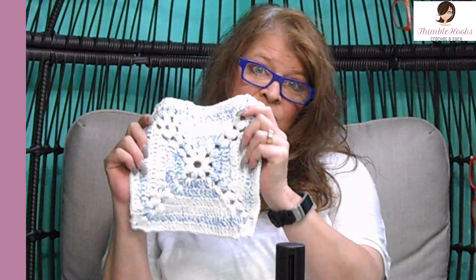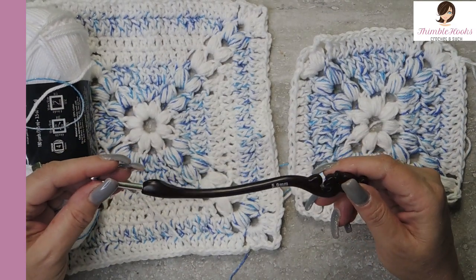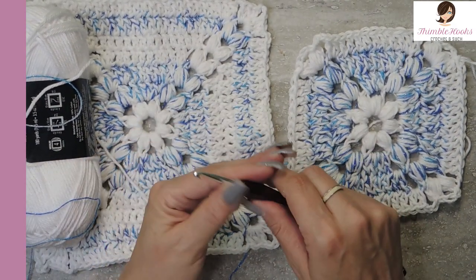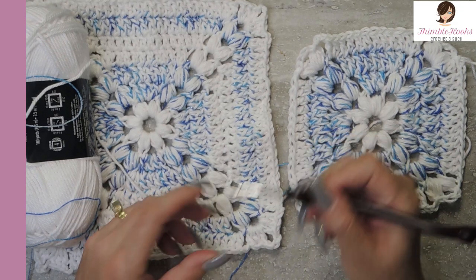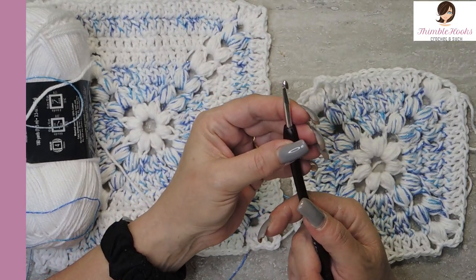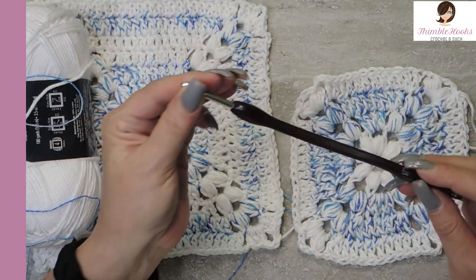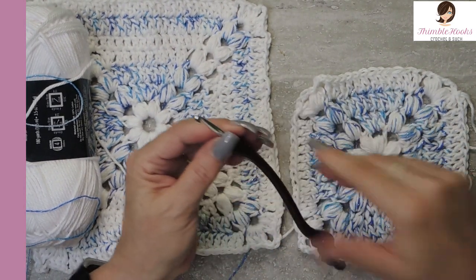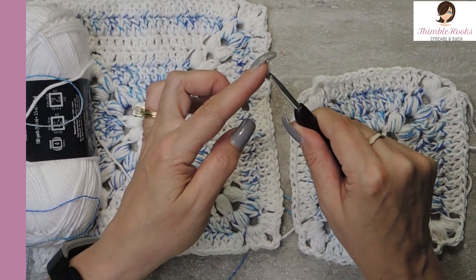So there is my Snowflake Granny Square. Suzanne, I used this hook to make this square and I'll tell you it's not my favorite hook, but it did work. I don't like where it's bent for where I keep my thumb. Perhaps if you're a pencil-grip person it might work better for you. I don't hate it — it worked up nicely. For this price point it might be worth a try. Every one of these hooks is a different shape, so it might just be this size five that I don't like.